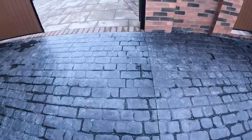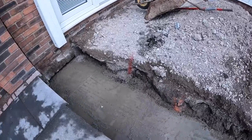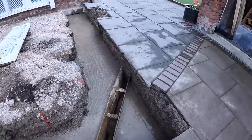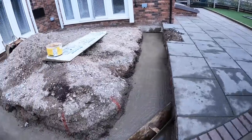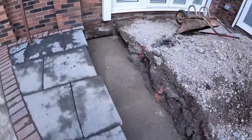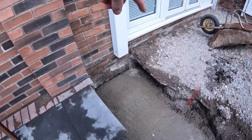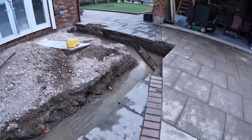So I'll take you in, show you the finished job. That's all tamped. We're all cleaned up. Here we go. 3.2 went in there. A lot of concrete. That shuttering's coming out tomorrow. Yep, when we come back to drill it, probably Tuesday. So there you go. Nice wide footing to work on, reinforced as well, and tied into the building at each end. That'll be getting filled up, that gap. So we'll see you when we're back then.